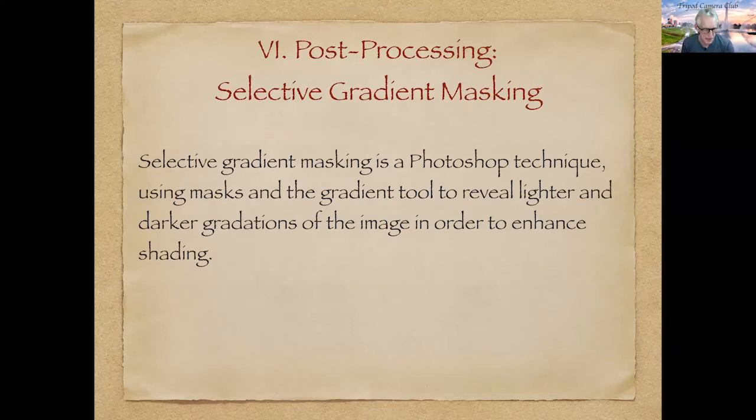I'm going to talk now about even going further with manipulating these images. The images you saw from the photographers that I talked about, they were not only using the long exposures, but they're using a technique called selective gradient masking. It's a Photoshop technique that uses masks in the gradient tool to reveal lighter and darker gradations of the image, and it really enhances the shading.